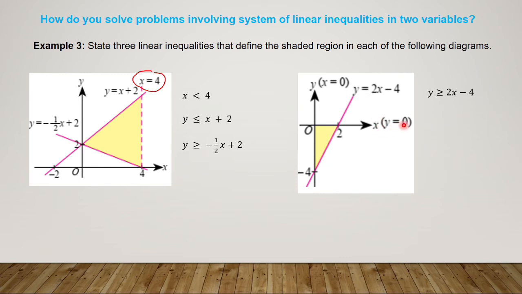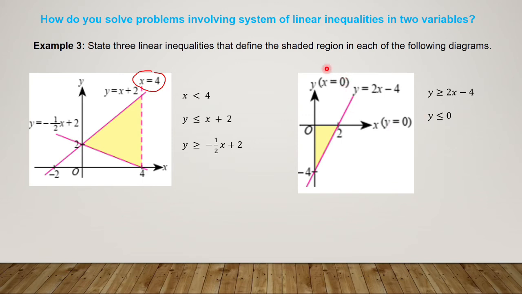And then for the second one here, this is the equation y equal to 0. You can see this is the line. The region that is shaded is below, therefore it will be represented using less than or equal to. Can you identify which one? Because this is a solid line, right? So we have to use less than or equal to. Y is less than or equal to 0.